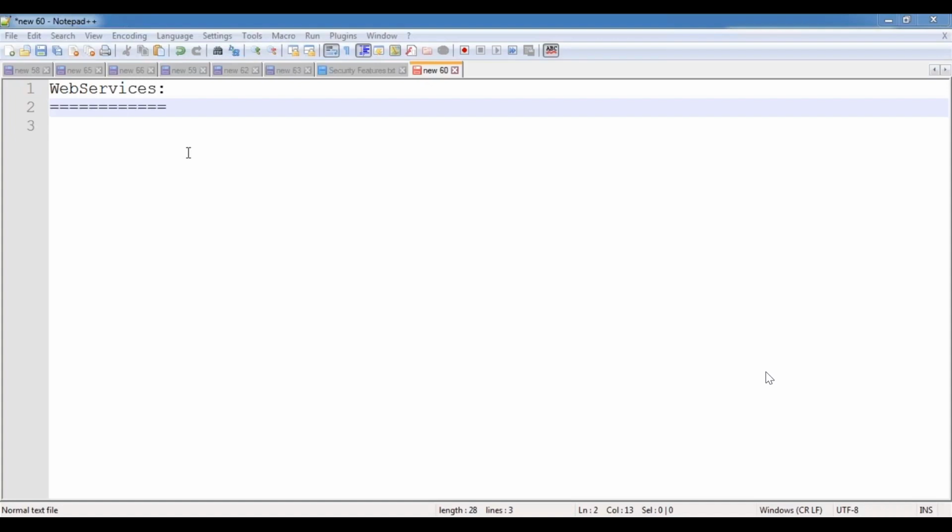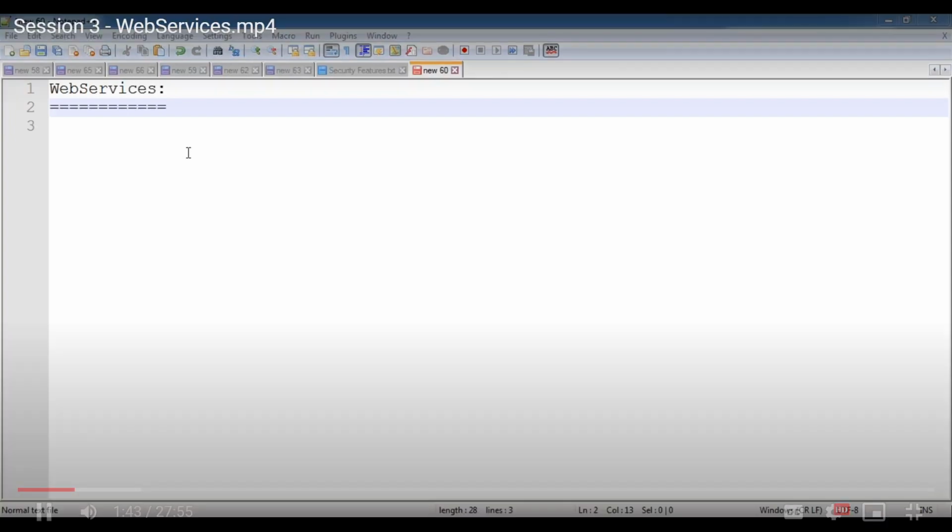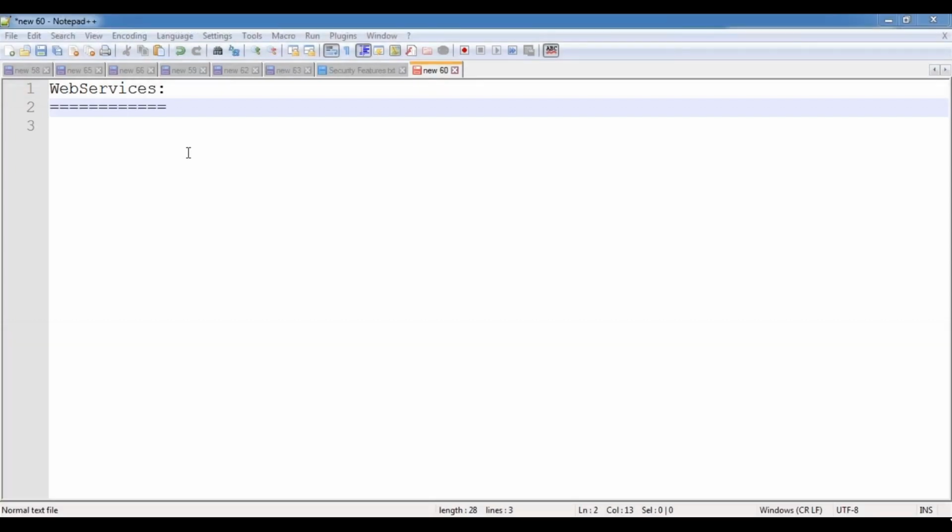Now, first of all, we have to understand what exactly a web service is and what its use is. Let's come to a small scenario.